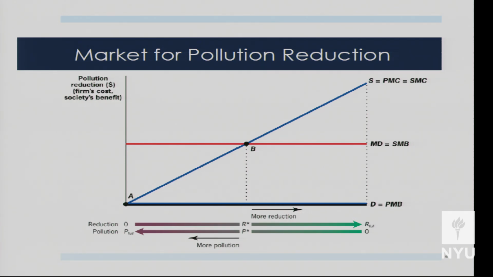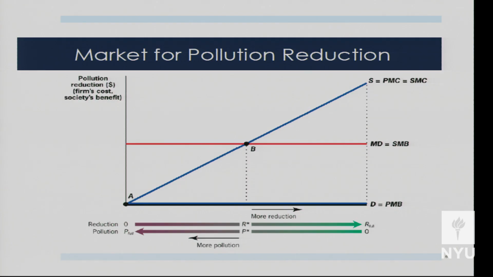And then we have our blue line, which is the cost of pollution reduction. It's an increasing function because it's easy to get rid of your first unit of pollution, right? You put on a cheap scrubber, it's gone. The second unit's a bit harder, you need more expensive equipment. The last unit's pretty expensive to get rid of, right? To eliminate the very last unit of pollution is very expensive. So we have an upward sloping marginal cost of abatement.